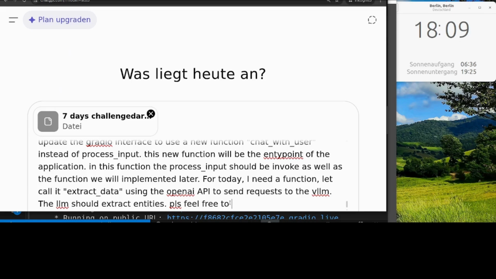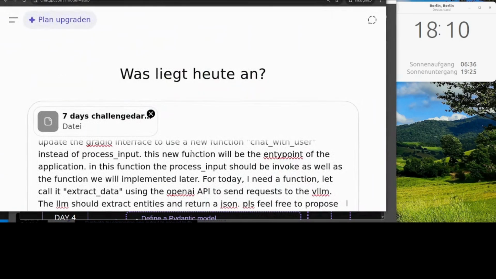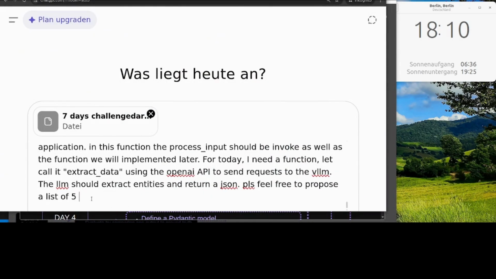Well, let's ask ChatGPT to propose a list of entities relevant for building this application. It's also important that the LLM returns JSON, because we want to systematically reuse its output in other parts of the application. So ChatGPT can propose a list of 5 to 10 relevant entities for an application like this. I think this prompt is enough for now.